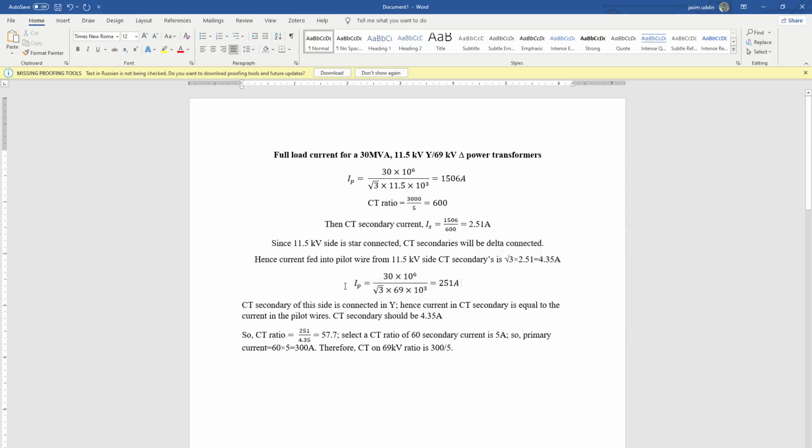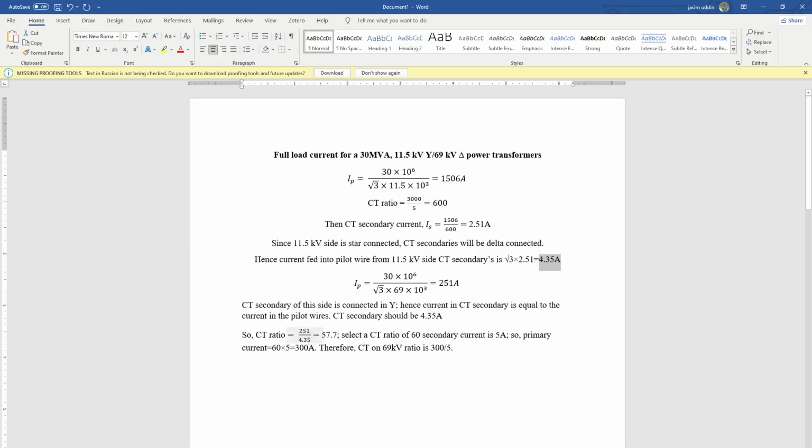So on the secondary side of the transformer, the primary current of the CT would be 251 ampere. As it is a differential relay, we want the secondary sides of the CTs to be the same. So we want the CT secondary to be 4.35 ampere.